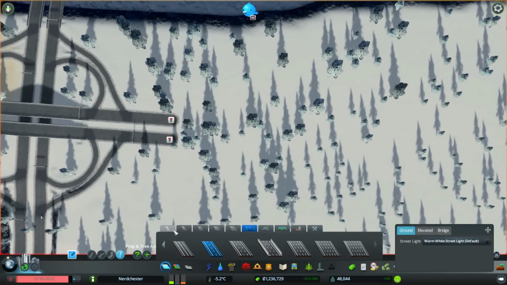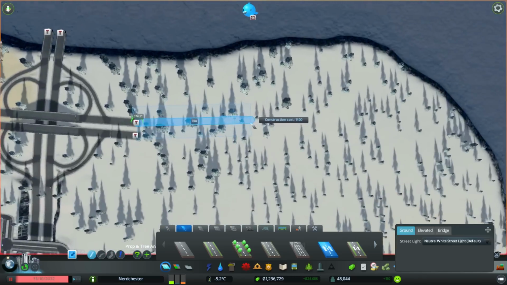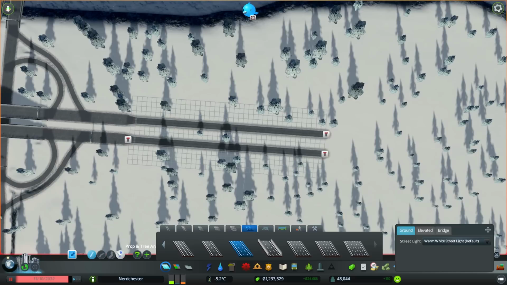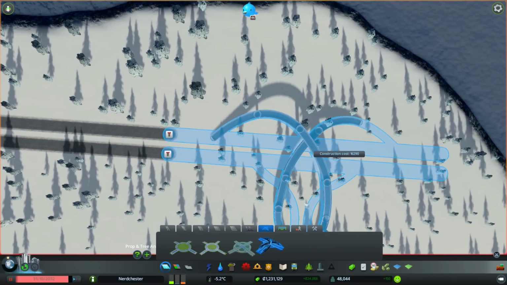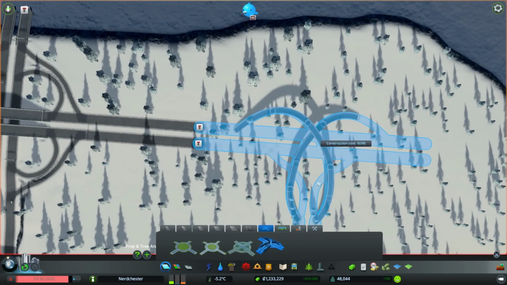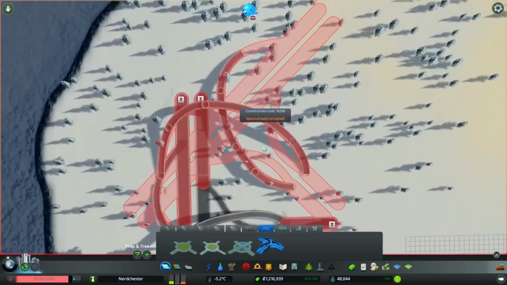So let's extend the highway just a little bit. We'll go 40 units, 4 blocks, and 40 units. We'll upgrade that into actual highways there. And flip that one around and upgrade it to highway. And then we'll put another one of these. In fact, that's actually really... Let's take a little bit off of that. And put that there instead. Yeah, I much prefer that.